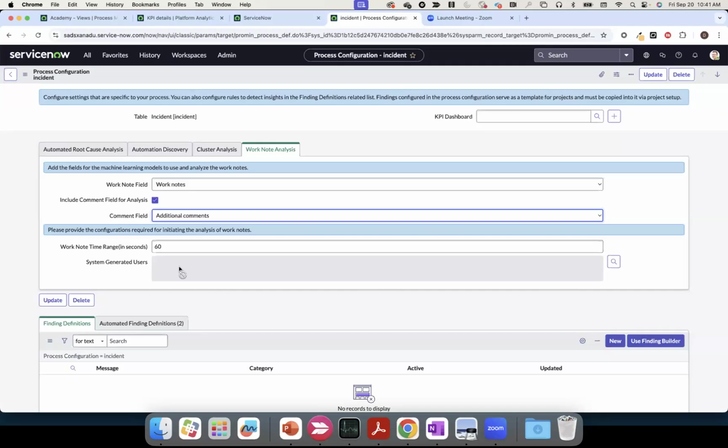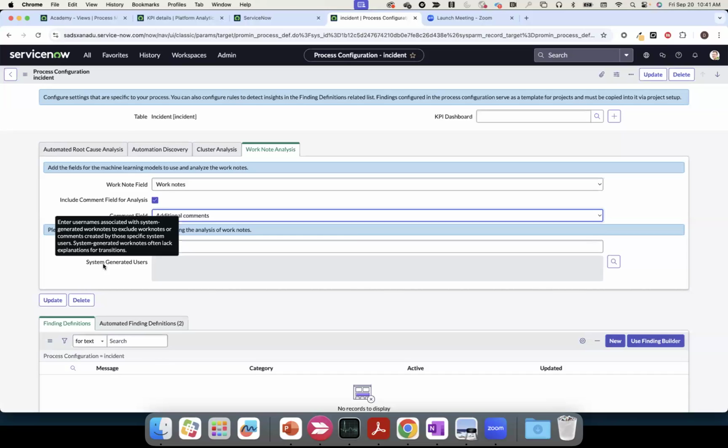And then very often we're populating work notes and comments as part of a workflow, and the thing populating the work notes and comments is a system, or just a user that's a system user. It's not an actual person. Do you want to include those or exclude those in the analysis? You configure that piece here. So that's the idea, how you would configure it.